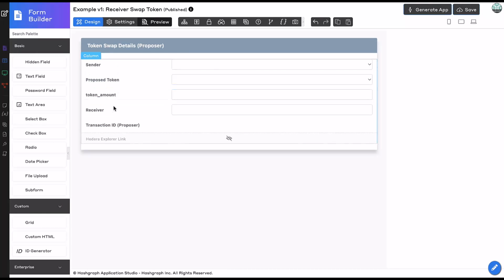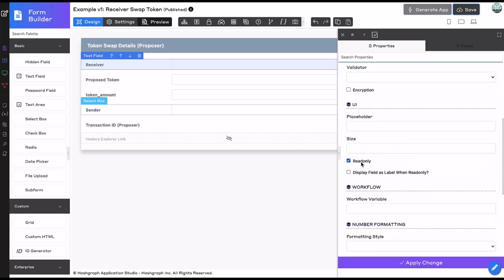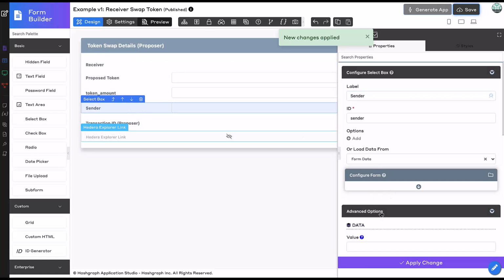So this time I am the receiver, so I could move it around. And for the receiver, we can put these fields as read-only since it has already been proposed by the sender.